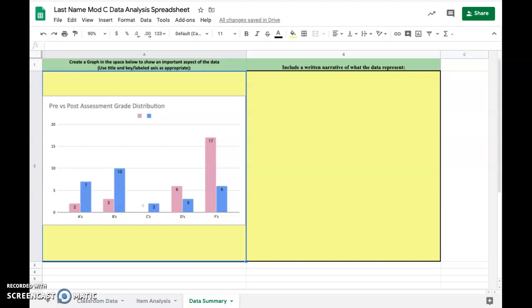Okay, this is the last video, and I just went ahead and did a bar graph too, so you could see it didn't have to be a scatter plot with a trend line. In this case, I compared the pre-assessment with the post-assessment, how many A's, B's, C's, D's, and F's were in the class. You kind of see with the pre-assessment, we've got a lot of F's going on, but with the post-assessment, we have this kind of bimodal pattern. We're increasing towards the F's, and we also have a lot of A's and B's, but not a whole lot happening in the middle. So that's another option for the types of things that you could graph.